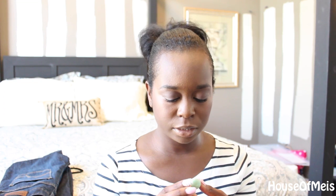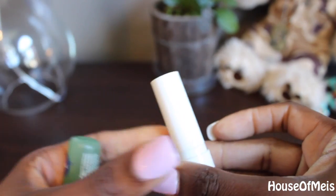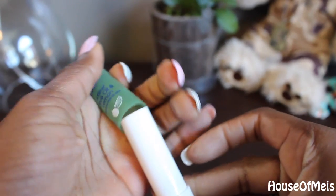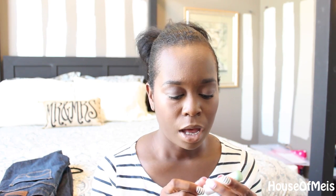The other lip balm is the Nivea Kiss of Olive Oil and Lemon. Now that sounds completely horrid for something you want to smell when you're putting it on, but it smells amazing. It's this really green color but it doesn't go on green. I don't even smell olive oil or lemon. I love them both equally and I've been using them nonstop. I'm definitely going to repurchase the Nivea one and I have two of those, so that works out well.